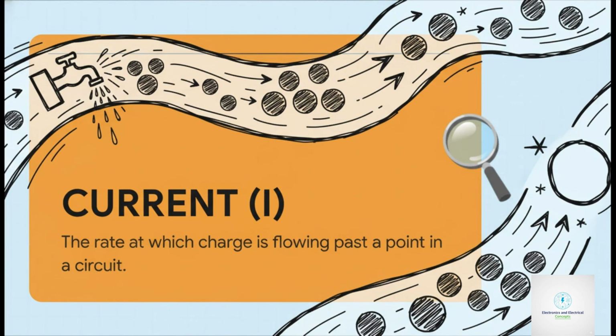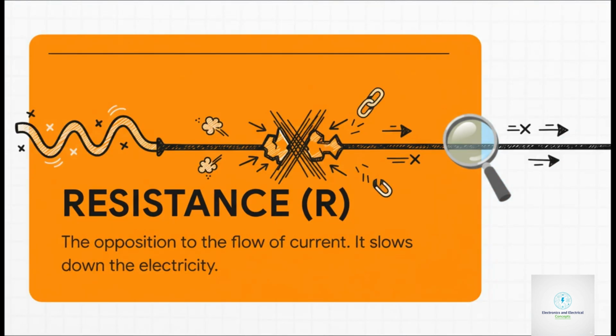Next on the list is current, and we measure that in amps. So if voltage is the push, then current is the flow. It's the actual measurement of how many electrons are flowing past a single point at any given moment. It's the sheer volume of electricity on the move. And our third and final player is resistance, measured in, you guessed it, ohms. This is the squeeze. It's basically anything that gets in the way and slows that current down. It's a lot like friction, really. Some materials just make it way harder for electricity to get through.